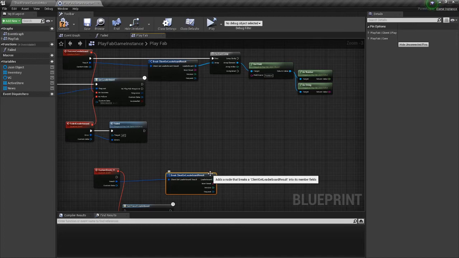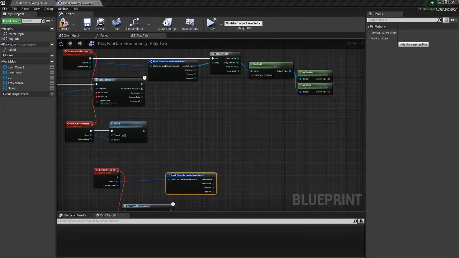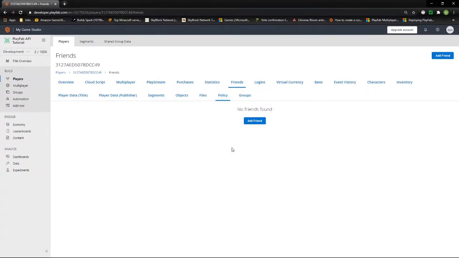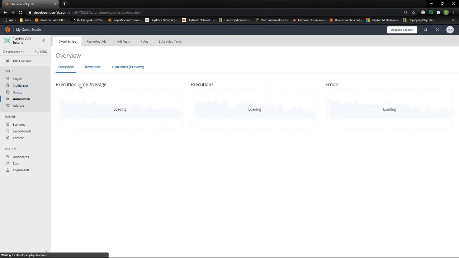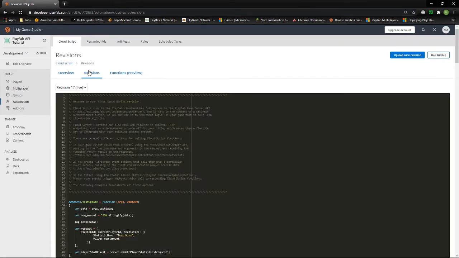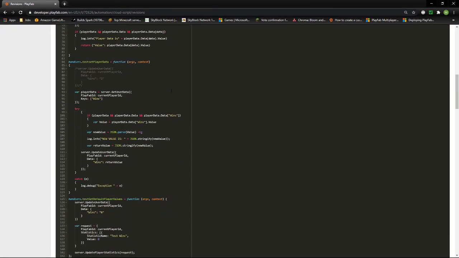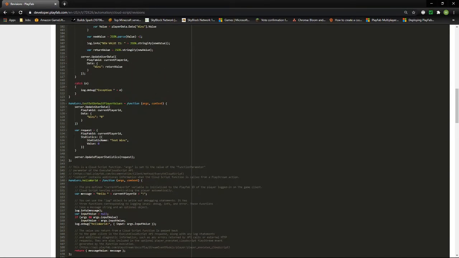Now, you could go crazy and create your own leaderboards. I've seen people do this, or you could use the Steam leaderboards, but they're not great. PlayFab automatically has all of these systems in place for you to use anyway. So if you're watching this, you probably want to learn how to do this anyway. This is exactly how you do it. You set up the statistic as the leaderboard. You can then set the data for the leaderboard. You can call functions inside of CloudScript to make sure that it has a default value and that you can return. You can get or set any of the statistics that the player needs.